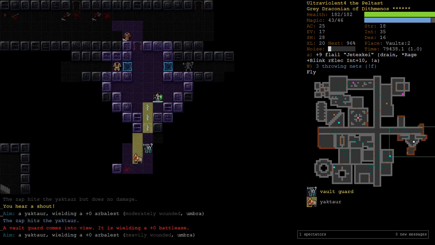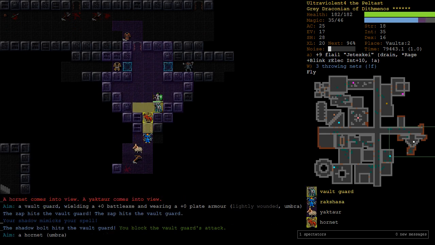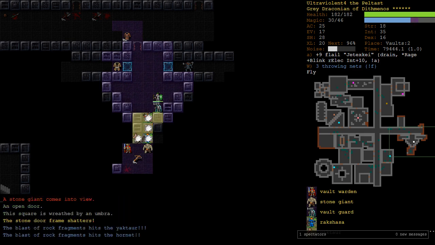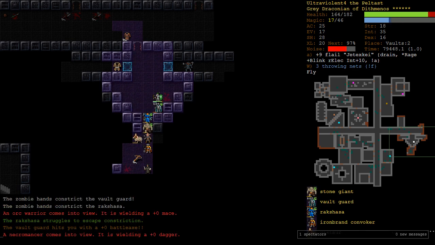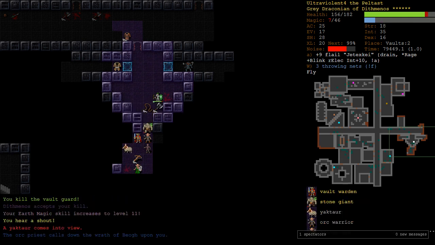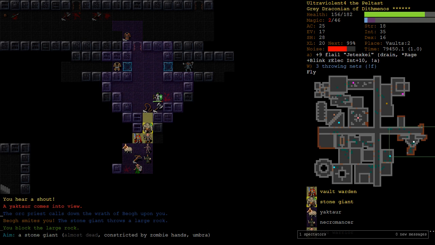I don't know how to get to him. There's a Rakshasa. Let's try to hit him in the back, because he's gonna create chaos if he starts making lots of copies of things. And why is our LRD so weak? Oh yeah, there he is. Got him. Oh, and now we have this Vault Warden to kill.